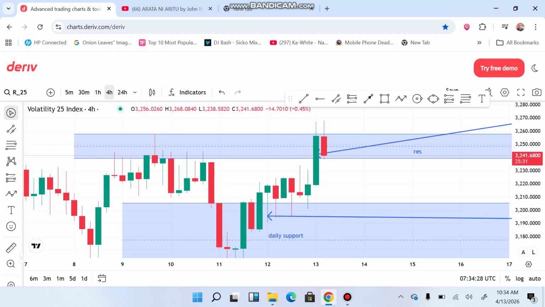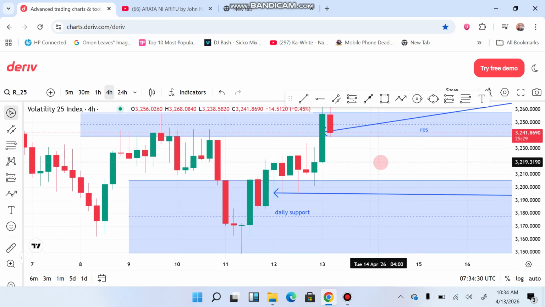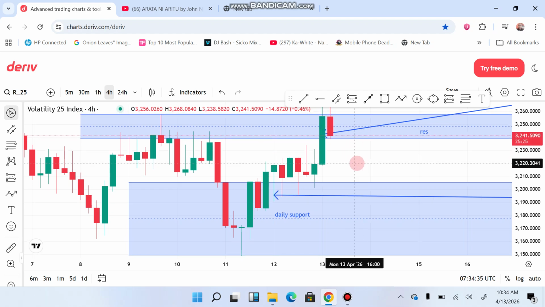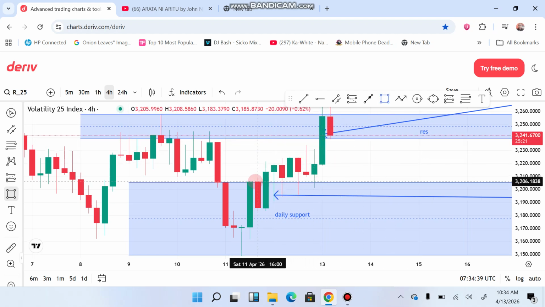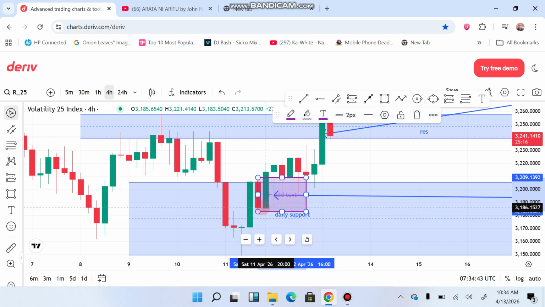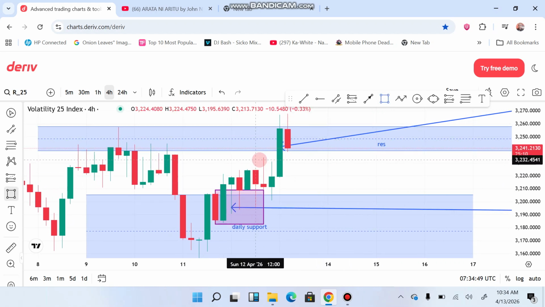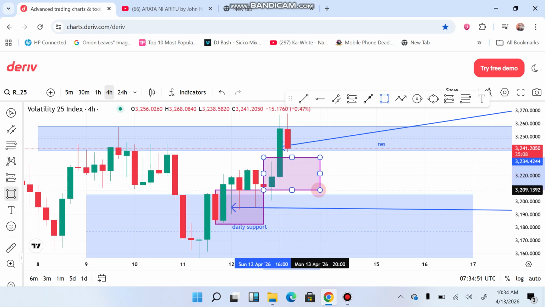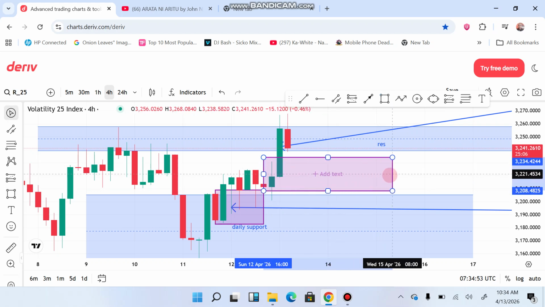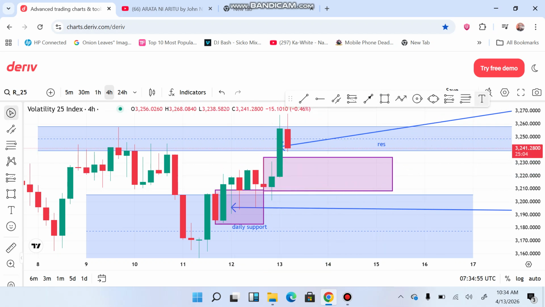So I told you when you go to the 4 hour time frame, the next thing you should check is the demands that are available, or supplies which are untested. So if you come here, we can see that we have a demand which was used yesterday to push the market higher. As price was pushing the market higher, it created another demand here. So for me, this is our trading area.